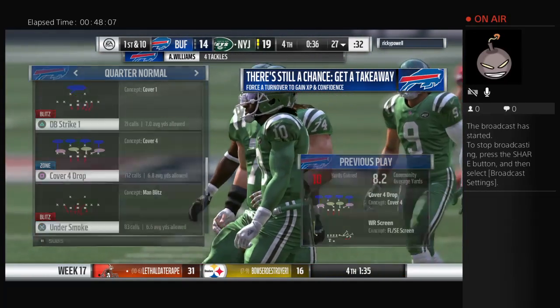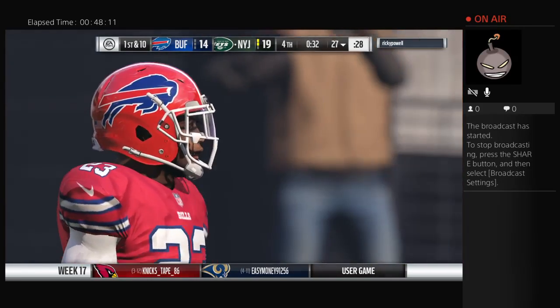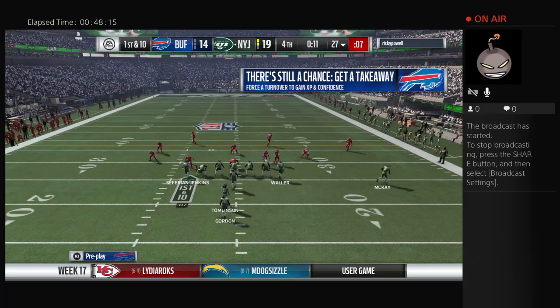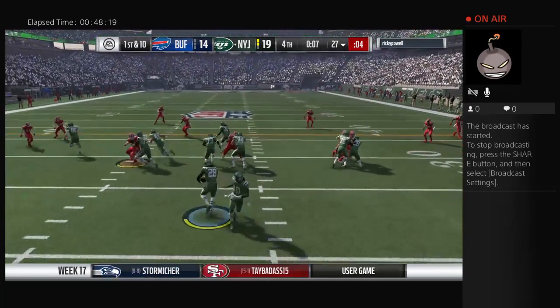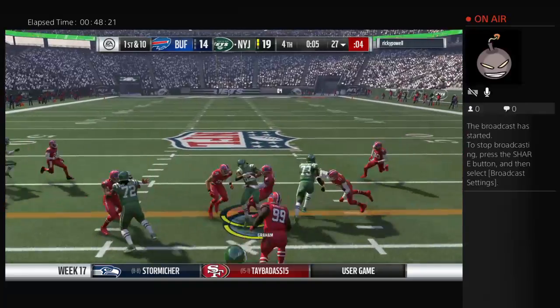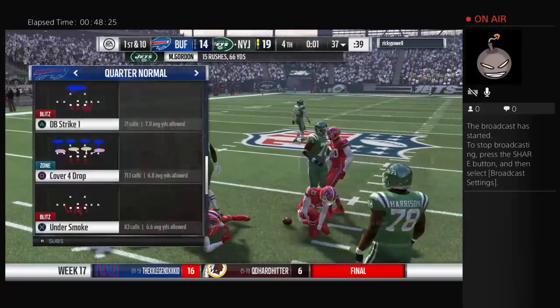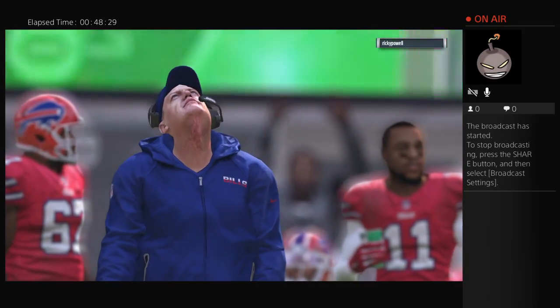And this defense, they needed that one more stop to have any chance, but that completion, that's likely going to seal their fate. And you could hear it in your voice, that one more stop. I feel their pain. Oh, it was so important. They just didn't get it done. Wow, what a way to finish this one off. And they're able to get this one across the 35. A nice pickup there, 10 yards, and it'll move the stick.